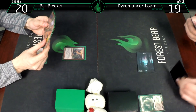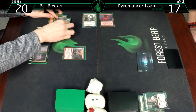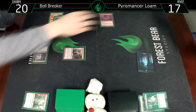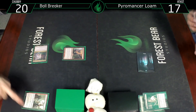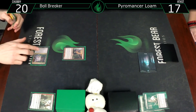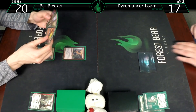Thought Seize - see three lands, Hellspark Elemental, and Burning Tree Emissary. It's probably not a hard decision - we're going to take the Burning Tree. Also worth noting, I couldn't cast it this turn because it's not an elemental, so there is a bit of disynergy with this deck. He also provides one of each color, so you can't lead him into a Ball Lightning or Groundbreaker.